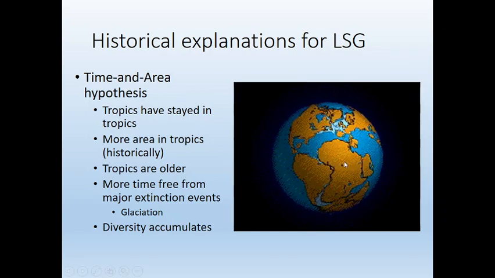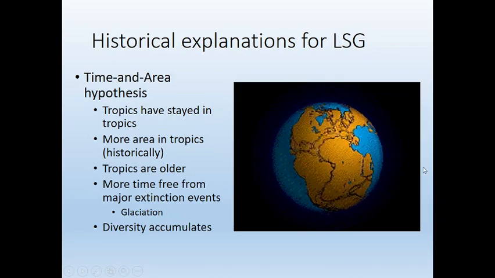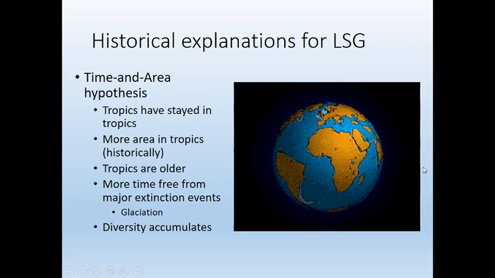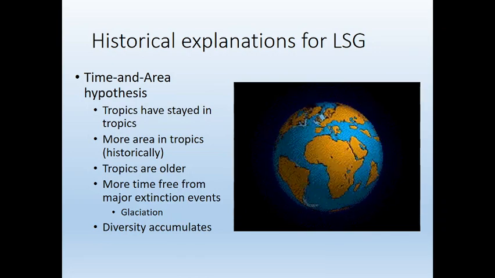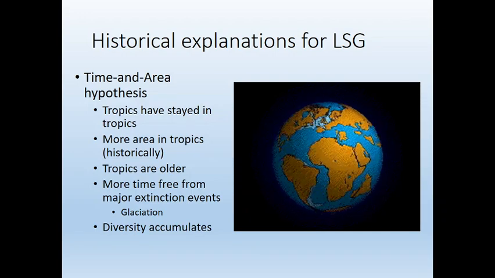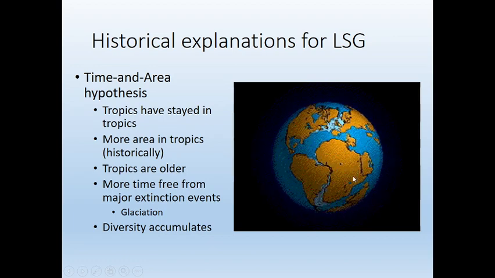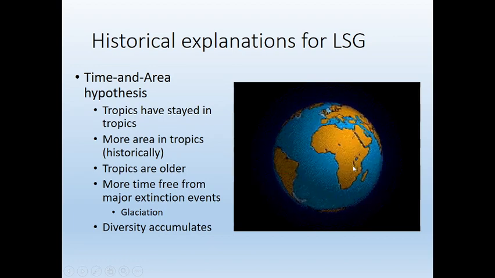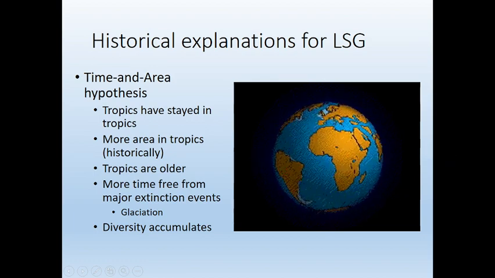Historically, we see that there has been more area in the tropics, but that's not true with how the continents are right now. We have basically all of Russia, all of North America, and Canada, not really in the poles or not really at the tropics anymore. But if you look at most of the time, we see there was more land mass at the equator.